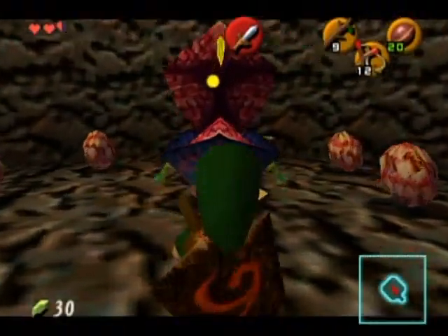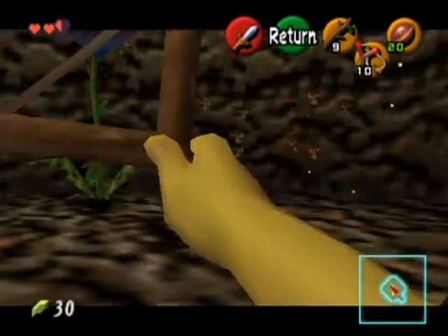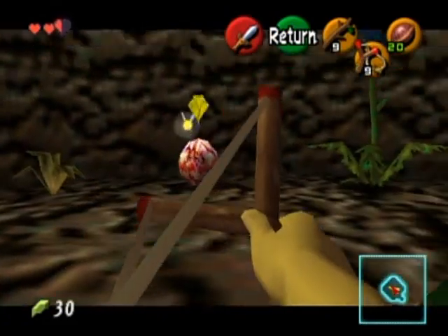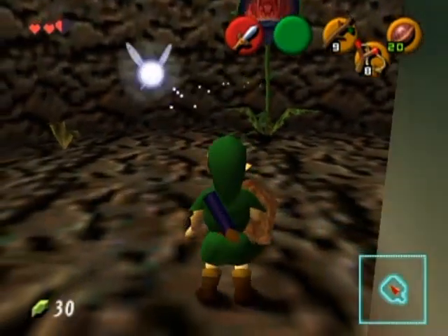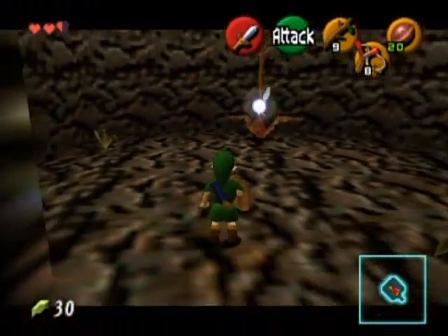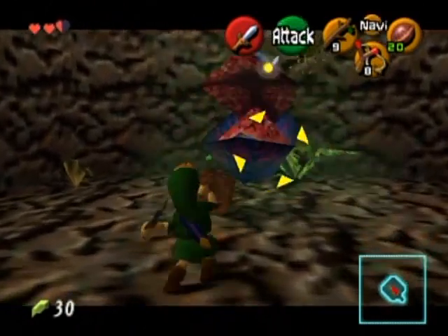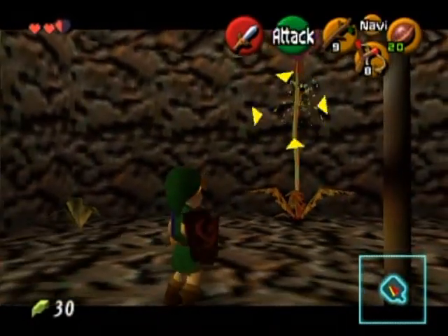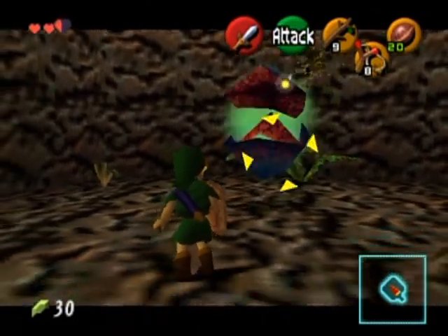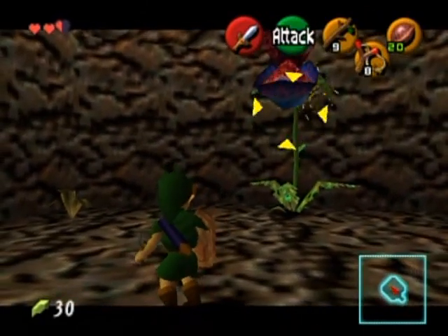There's a giant Deku Baba there, a big Deku Baba. I hear a Skulltula here. That's a gold one. I think I can get that one. Okay, I'm going to just play it safe like that. And then I don't think they do any more damage than a normal Deku Baba does. Oh, by the way, your jump attack with the A button, like I just did there, does quite a lot more damage than other slash attacks, so feel free to use it to kill off enemies.